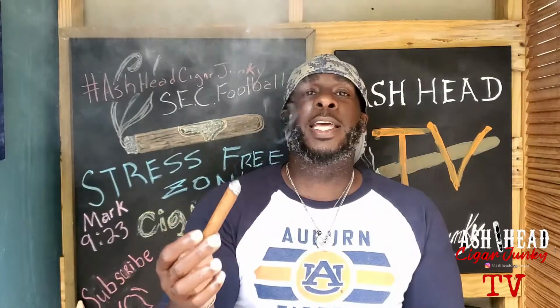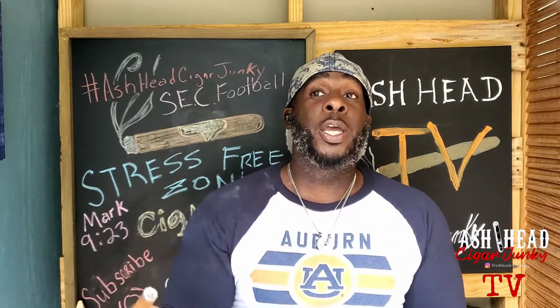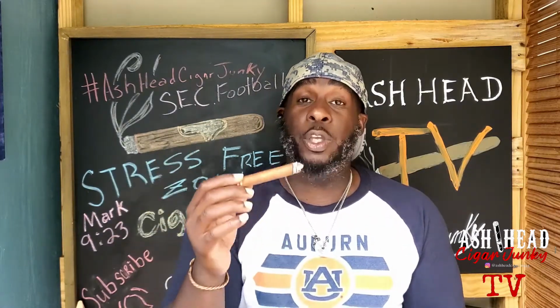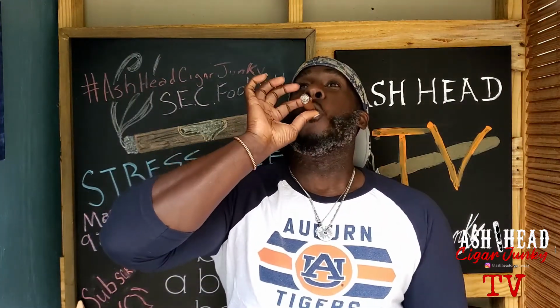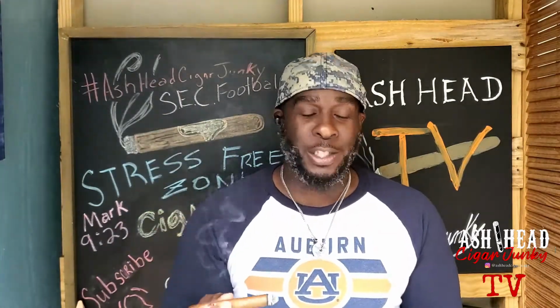Now guys, I did say Lancero, but this cigar is actually classified as a long Corona. It's a 6 3/8 by 42 ring gauge. Lanceros are traditionally 7 inches by 38 ring gauge. So forgive me, but it looks like a Lancero, smokes like a Lancero, smells like a Lancero, tastes like a Lancero. So it fooled me. Just a little humor, guys. Don't kill me over that.